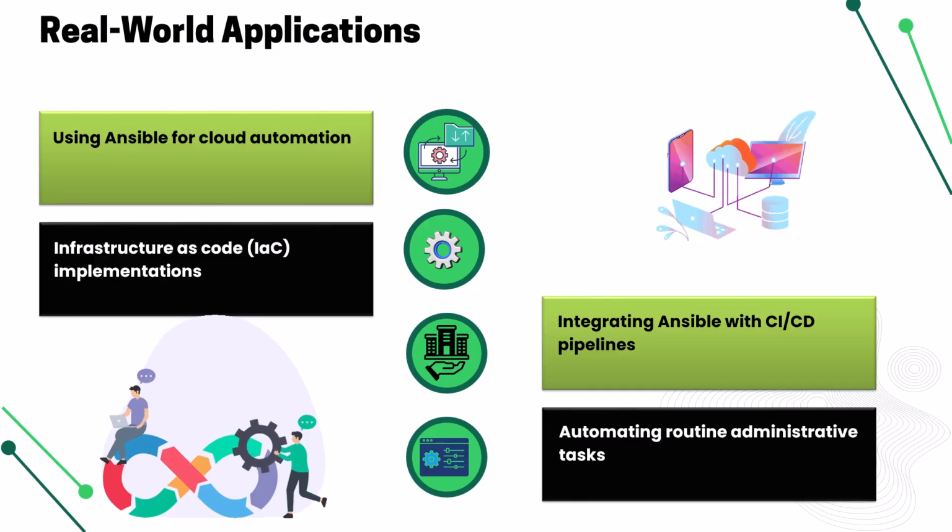Ansible isn't just theory, it's practical, powerful, and everywhere. Cloud automation is a game changer, and we'll explore how Ansible makes it effortless. Infrastructure as code ensures consistency, and if you haven't implemented it yet, you're missing out. CI/CD integration with Ansible streamlines deployments like magic. And finally, who doesn't love automating boring admin tasks? Let's dive into real-world applications and see the magic of Ansible in action.